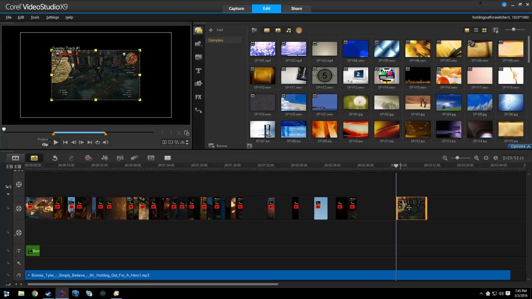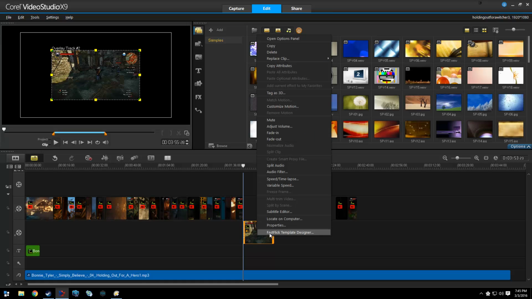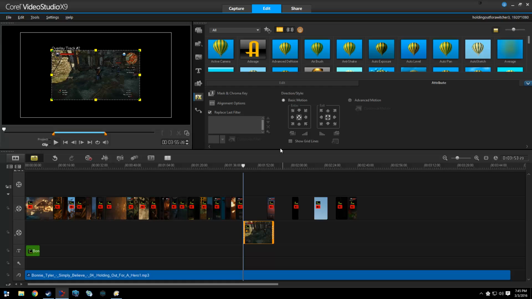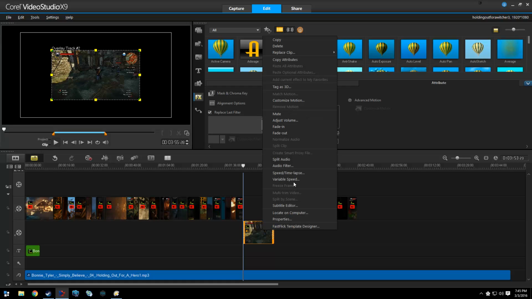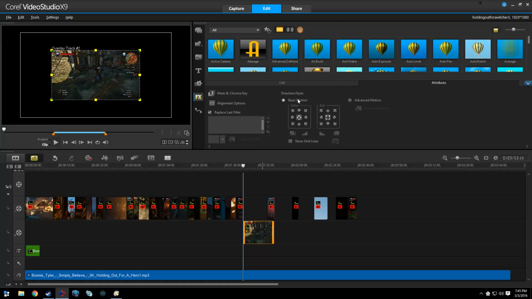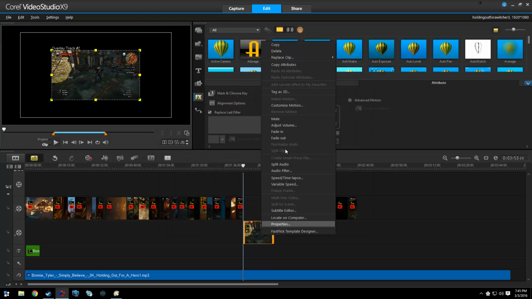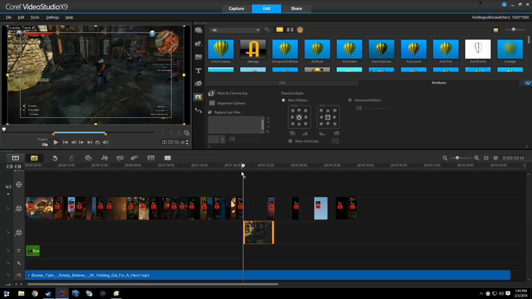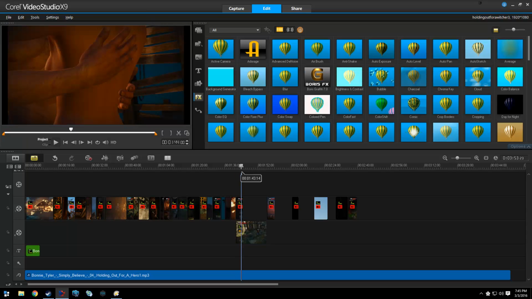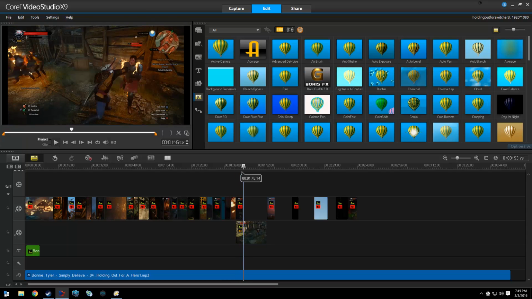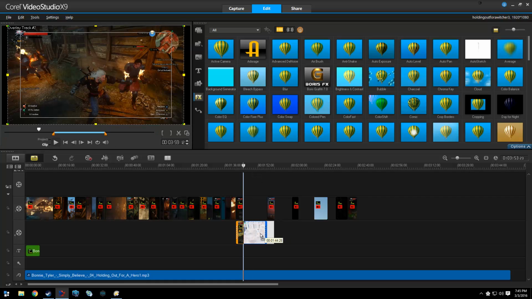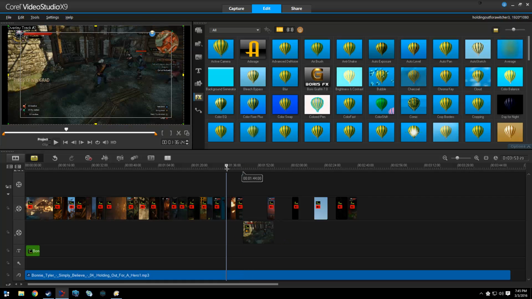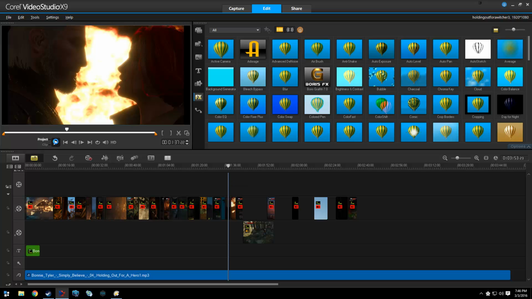So where am I fitting it? So what I can do is bring it down to a transitionary line. For some reason when you bring it in, I have to go in and resize it. Let's see. Customize. Oh, wait a minute. No, there's another way to do this. Oh, it's up here. Original size. There we go. So what I can do is I can kind of offset it within here. Alright, so I definitely want to start there. So let's see how this ends up looking if I just do a straight, simple cut in.